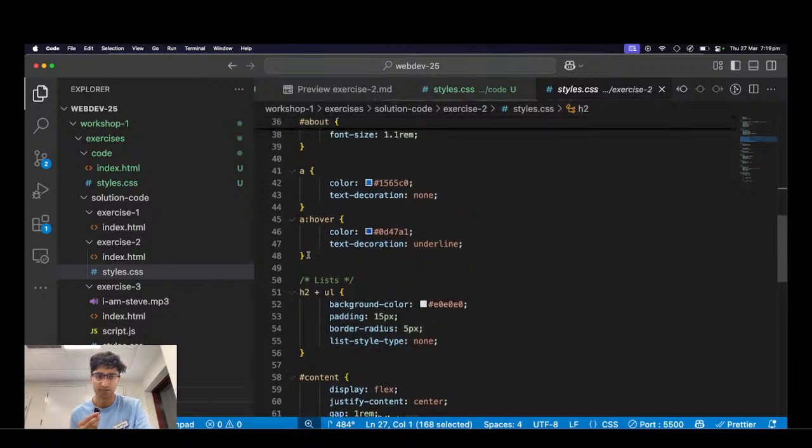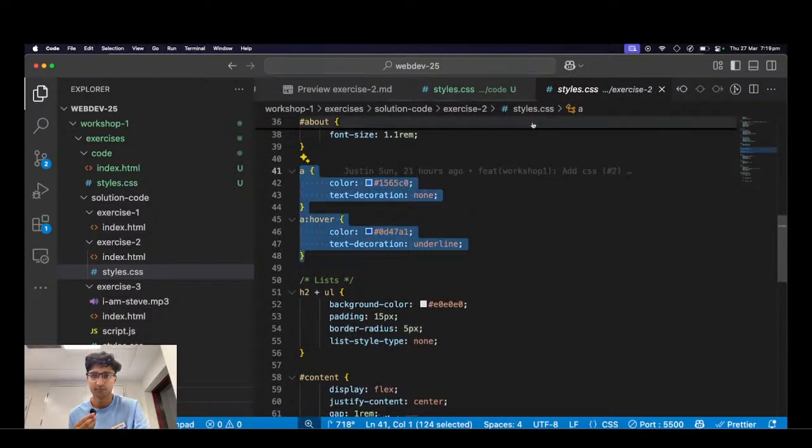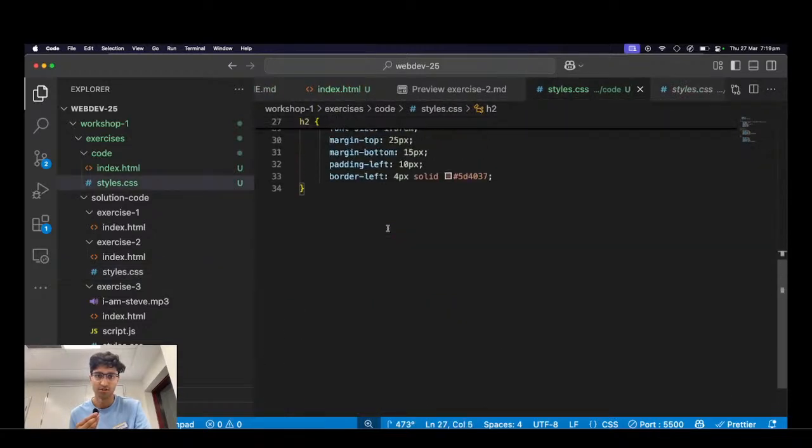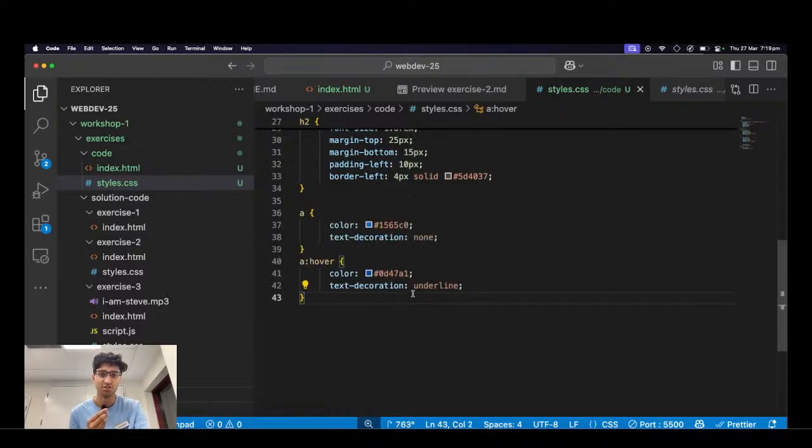No, forgot the links. Okay, just add the link styling first. So this is just changing the colors. Setting the text decoration to none tells it to not underline, and then when you hover, it sets it to underline.